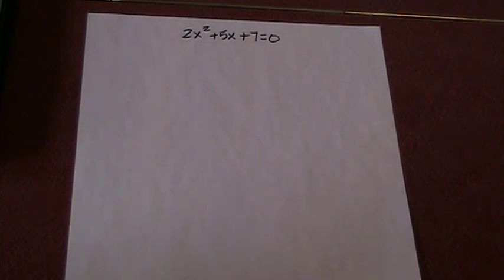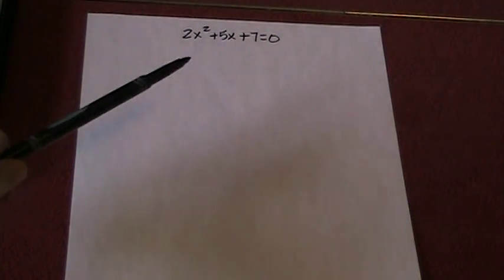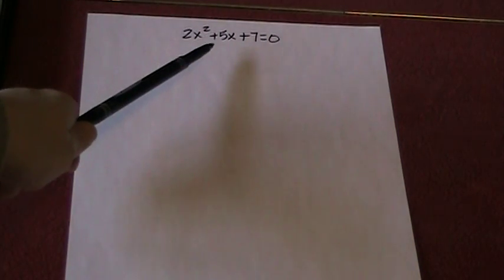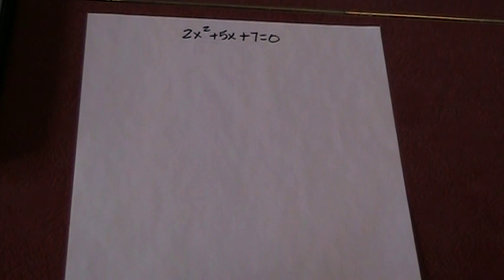And this problem is an example of everything combined into one. You have an a value that doesn't equal 1, so you're going to have to factor that out. When you factor it out, you're going to get decimals because 5 divided by 2 is a decimal. And then your answer is also going to be complex. It's going to have an i in it. So this is like the supreme problem. It's got a little bit of everything. So I'm going to walk you through it, hopefully go slow enough for you to follow.